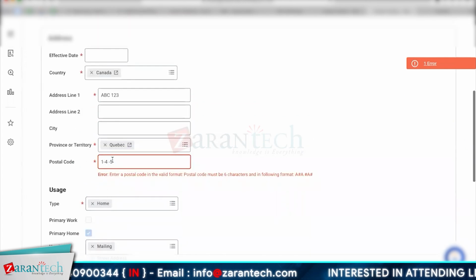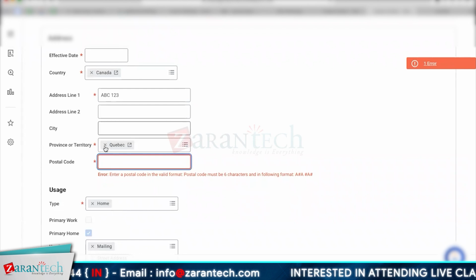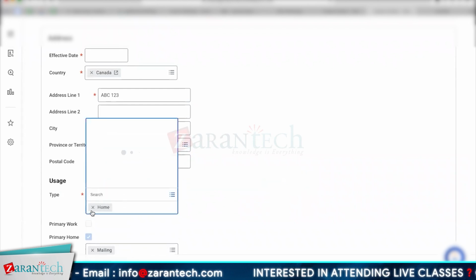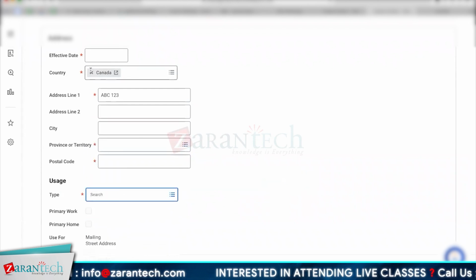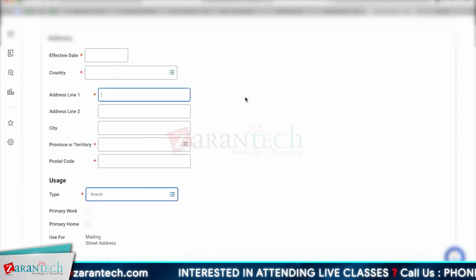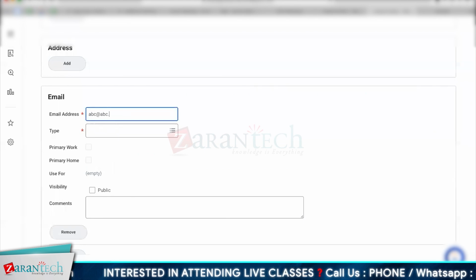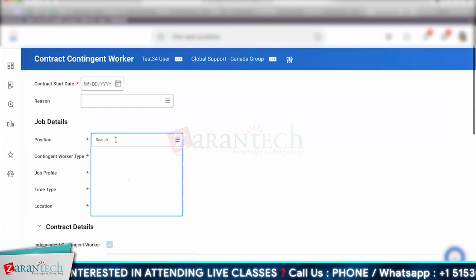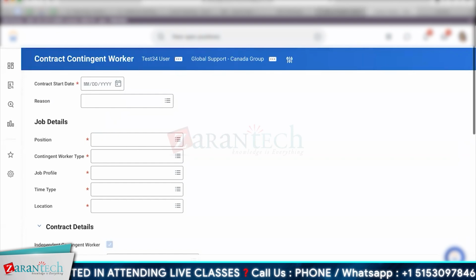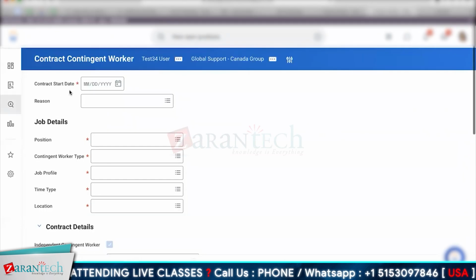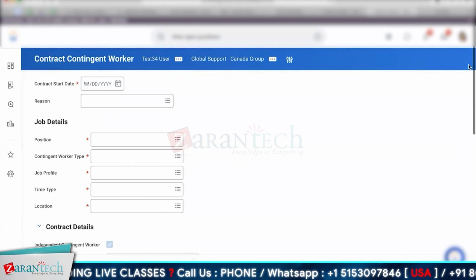It can either be an address, a telephone number, or an email. So if the position was not created, it means that it's because we are trying to hire a contingent worker.